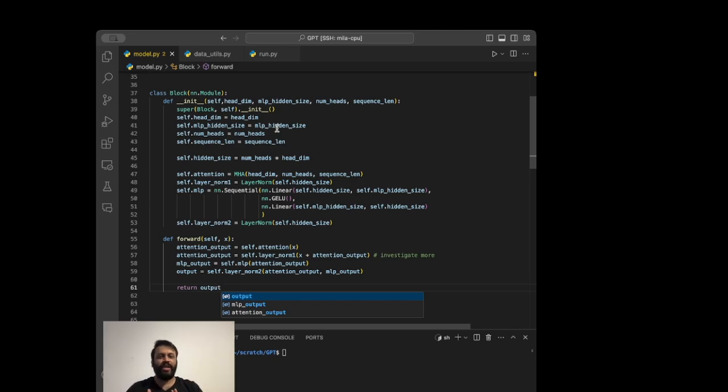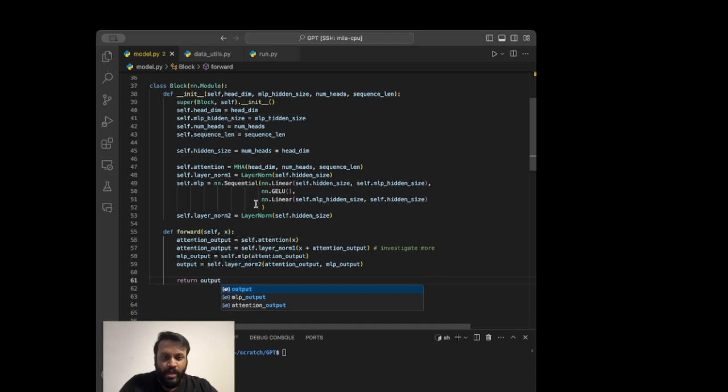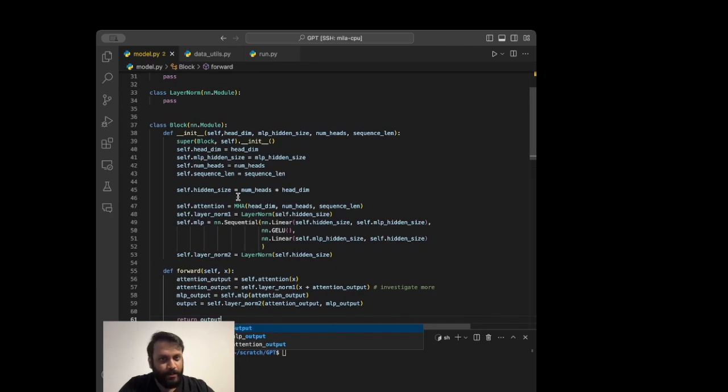But if anyone is doing this from scratch and without any help, you would go inside a module, find that you need certain variables, define them in the outer class, and then capture and use them inside the nested block or component that requires them. Okay, cool. So the block is done.